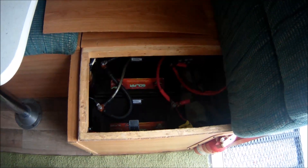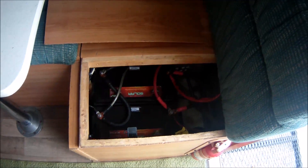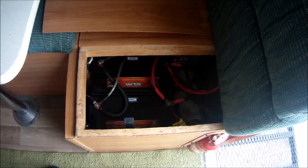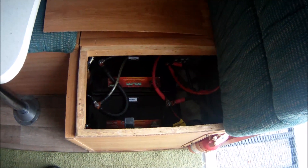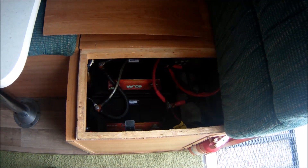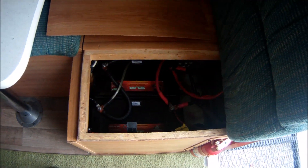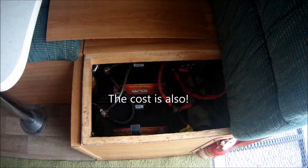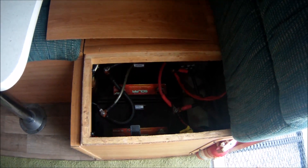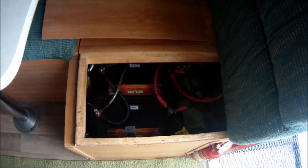If you watch Justin Case Solar Power videos — a friend down in Australia — he switched to AGM batteries years ago. And I have to say, from now on this is the way I'll go. AGM batteries are heads and tails above flooded lead acid. I don't have to mess with them, there are no venting issues, I don't have to add distilled water, no equalization charge needed, and they take a beating — they've bounced out of their container several times and you just put them back in, no issues.